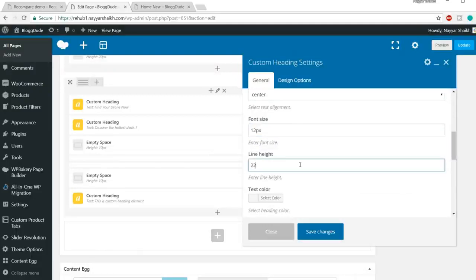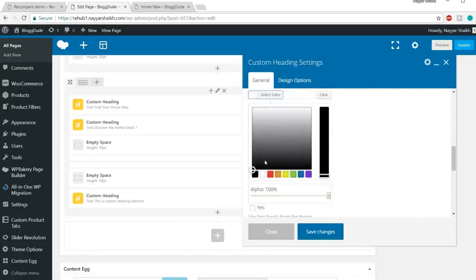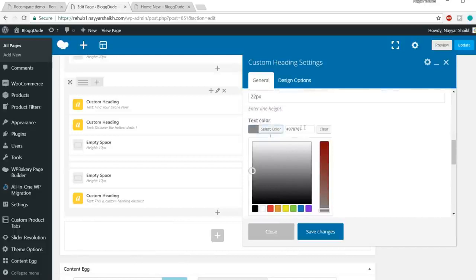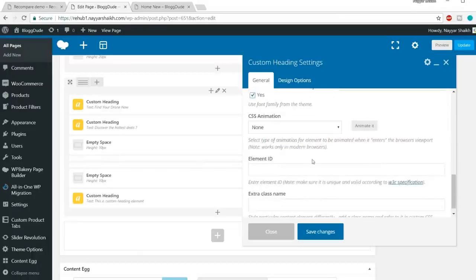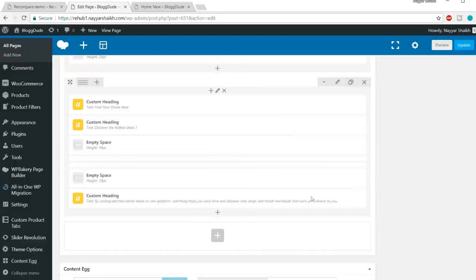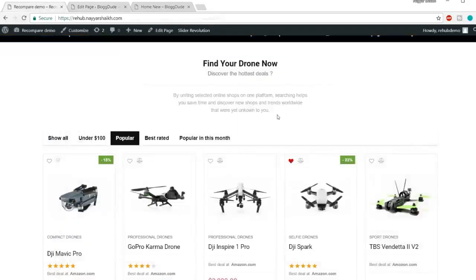Line height, maybe 22 pixels. Text color, gray color, so you can use the same color we earlier used, 999 code. So just type in hashtag and 6 times 9. This will give you a gray color. Use the default font family, yes. Click on save changes. So this will give you this text over here.